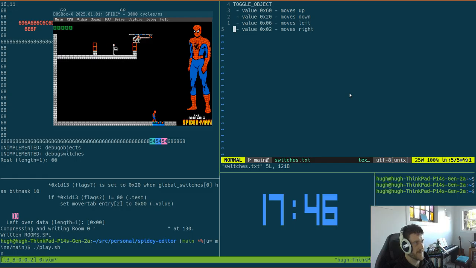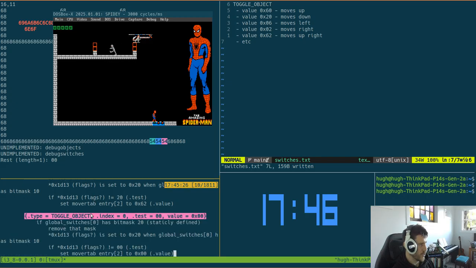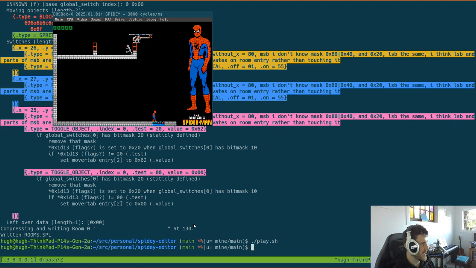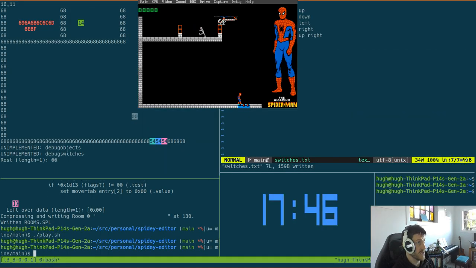Switches. So 6-2 up right, etc. I don't know what the other values do. So there are a bunch of other values that it could be, but that's all good. Then, yeah, the dot test. So we had 2 dot tests, right? We had a test of 20 and a test of 0. And I wonder what that kind of means.